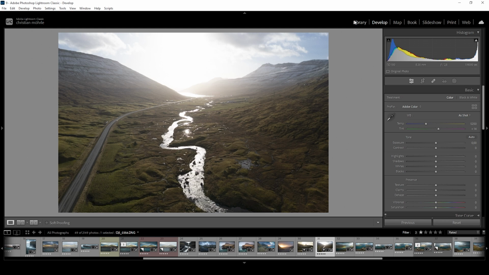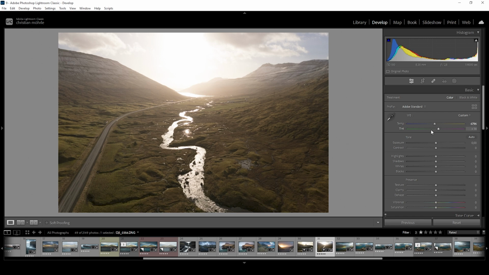We do have natural color tones, which I want to change. So as I just said, this will be some very heavy editing that won't be for everyone, but let's start this by changing the profile, going from Adobe Color to Adobe Standard, just to lessen the contrast a bit, brightening up those darkest spots. Then I do want to work on the white balance. I do want to give this image some kind of golden hour feeling, so I'm going to bring up the temperature a lot.